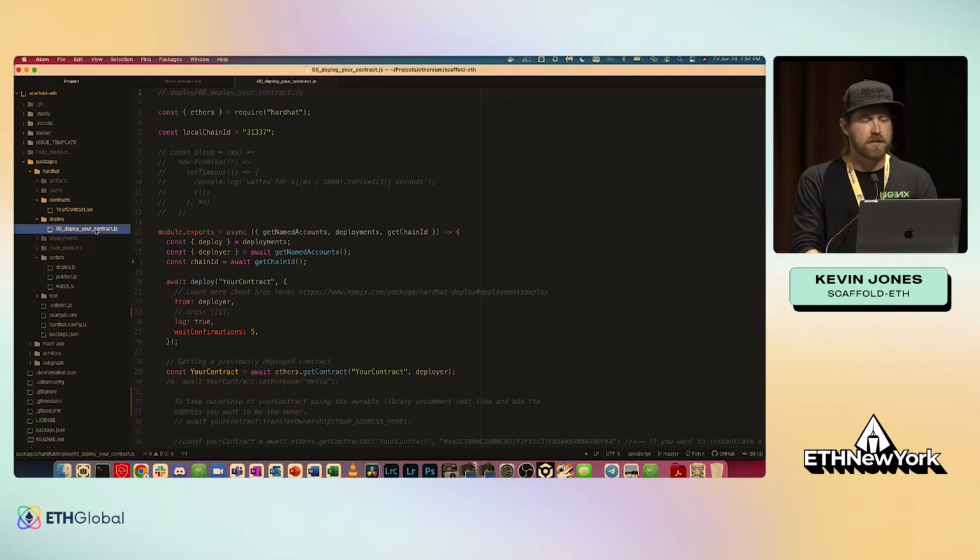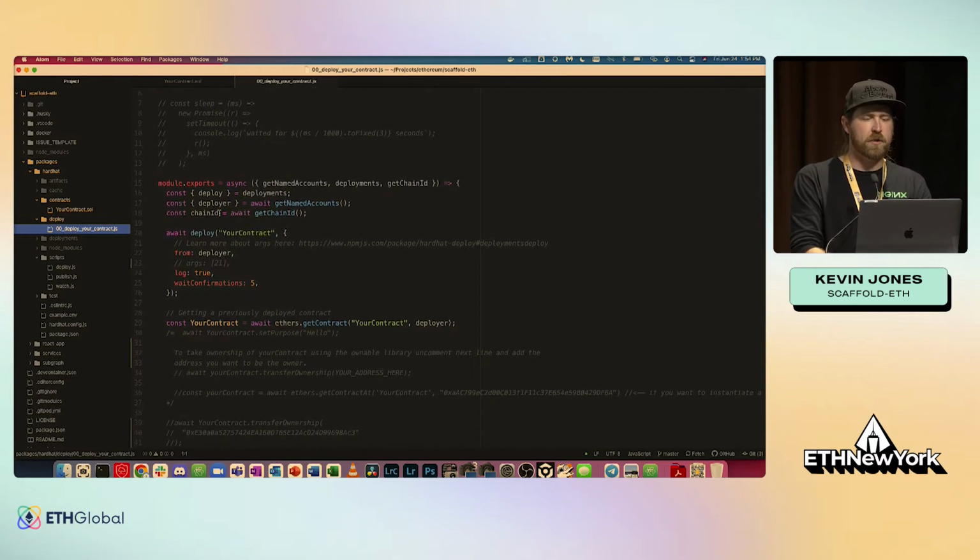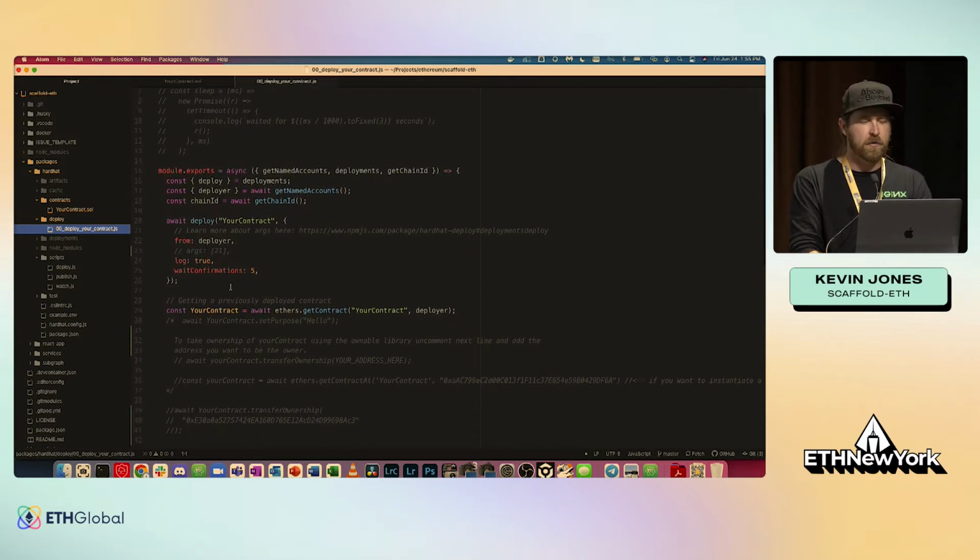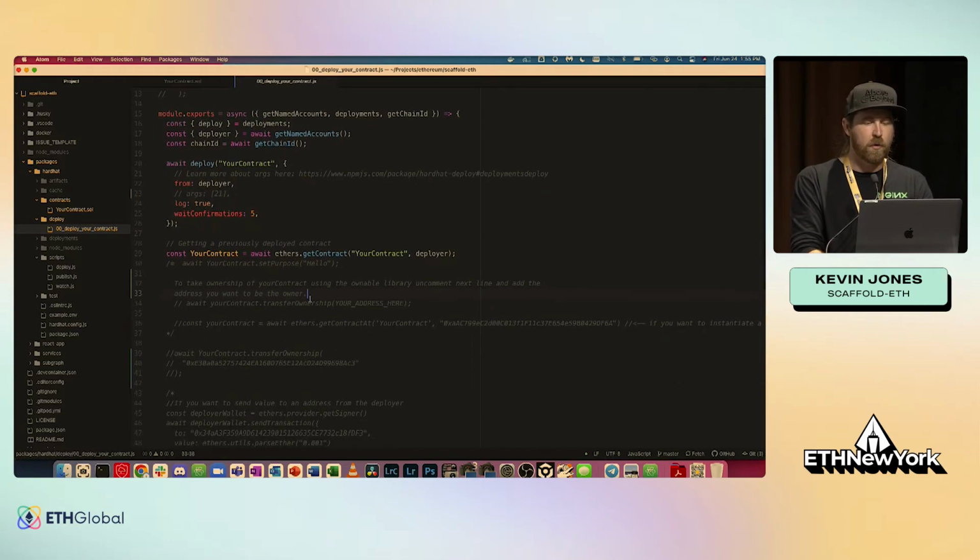Go into this one here that's under deploy, and you'll see that what we're doing here is deploying the contract and creating an instance of the contract. And then there's an example of how you would deploy your contract. I've already set it up. But since we already have the contract deployed, in this instance we're going to call transfer ownership on that instance of the contract, but then we need to put the proper address that we want to transfer to.